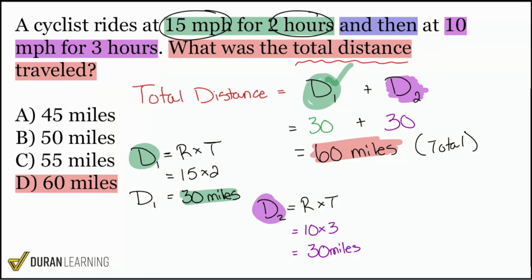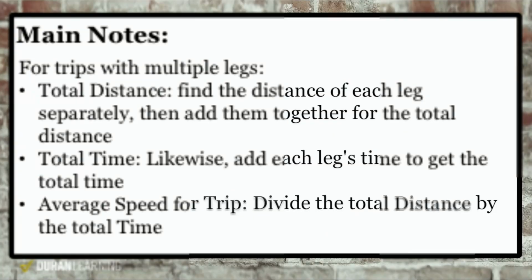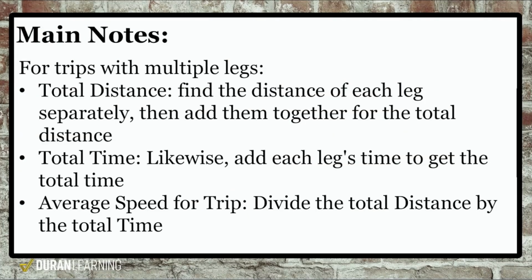Hey, let's go. All right, now here's what we're going to do next. We're going to actually circle back to the notes that we were taking right over here. And I'm going to talk to you about what we're going to be seeing in today's main set, which is what we're doing right now. Because now we're talking about not just distance, rate, time. Now we're talking about, well, perhaps multiple legs, where we have more than one distance or more than one rate or more than one time. So I want us to go ahead and write this down here, but just wait a second. Let me just explain what you're looking at.